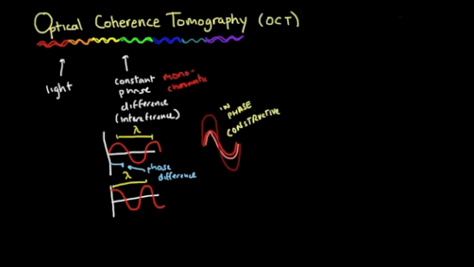How about if the peak of one wave matched the valley of the other wave? So peak matches the valley, like such. And in this case, if we were to add the waves, if we were to interfere the waves, we would just get a straight line. And this would be a dark, we wouldn't be able to observe anything. And this is out of phase.